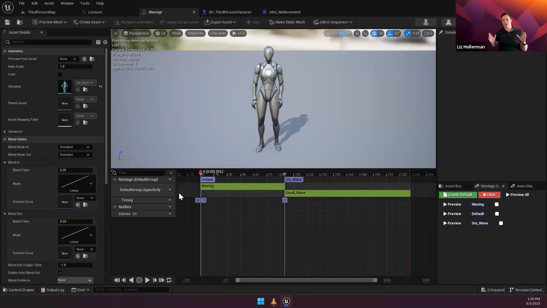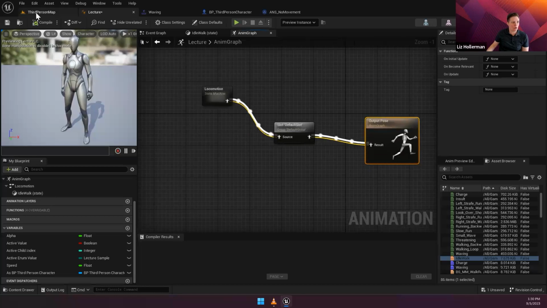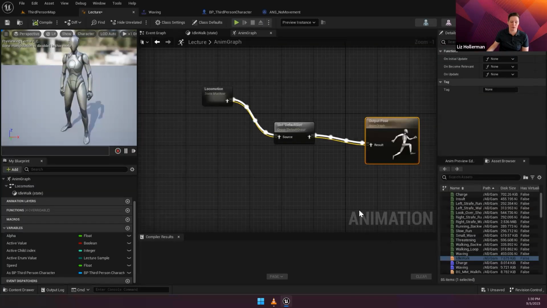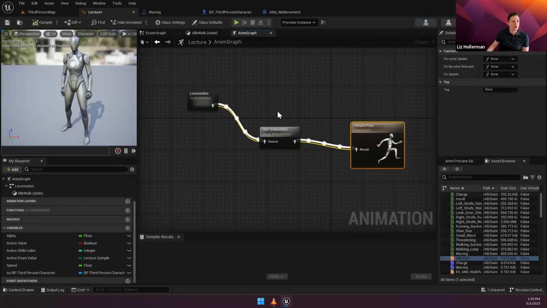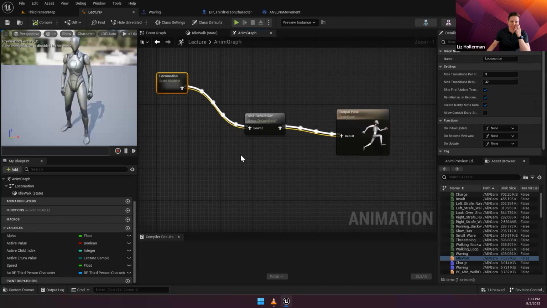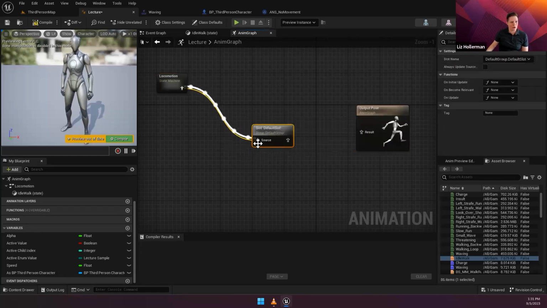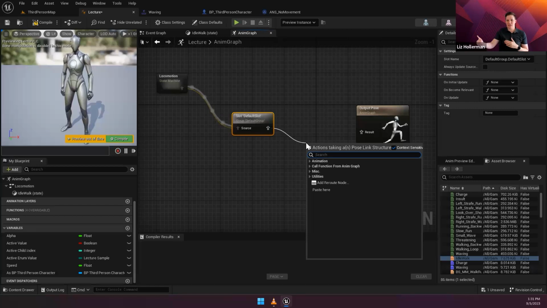So now, it's not going to be layered yet, but now I have a slot for upper body. So I'll hit save. And this is my animation blueprint, excuse me, not my character blueprint. I need to bring in a way to separate out the upper body animation. So I'm going to get rid of this real quick, and I'm going to do what's called caching this animation into its separate node.